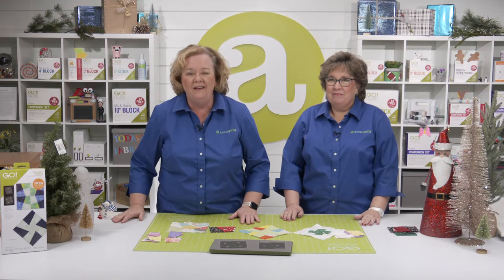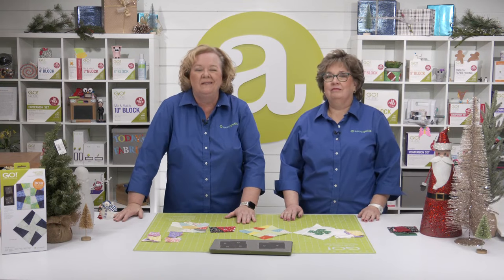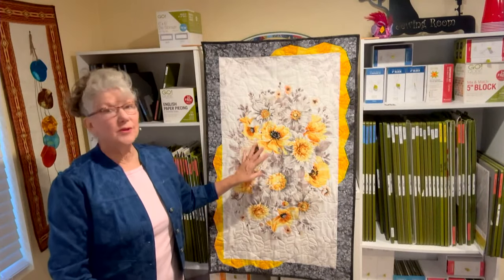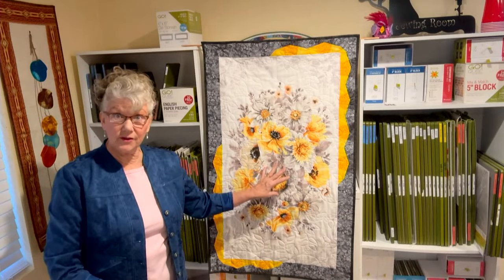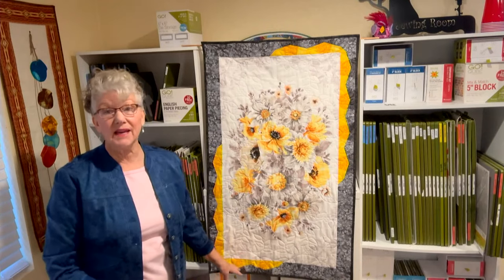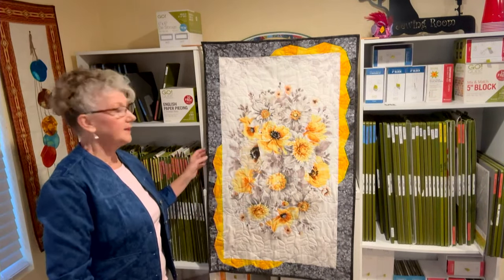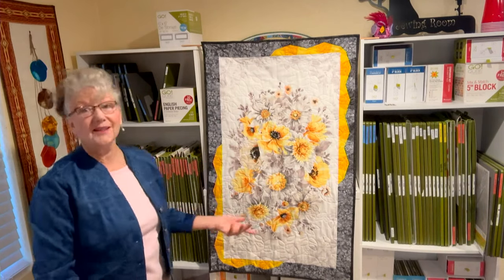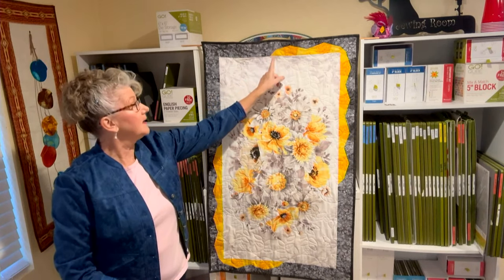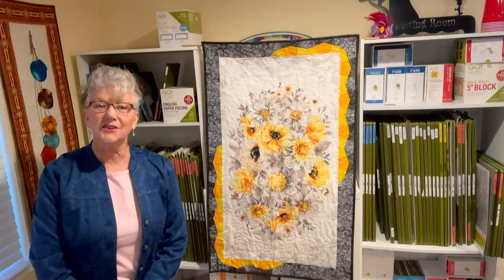All right. Well, since we don't have jingle bells, it looks like our experts are ready to reveal their final projects. Tammy, let's see what you brought. Hey, ladies. I'm back with my final project. I used a beautiful floral panel for the center of the quilt, and I made a fractured border using pieces B of the fractured tumbler block and pulled all the colors out of the quilt into the border. And I think it turned out quite lovely. I also used a little snowball corner on the end of my fracture so that it gave it some continuity. So there you have it, your fractured border.